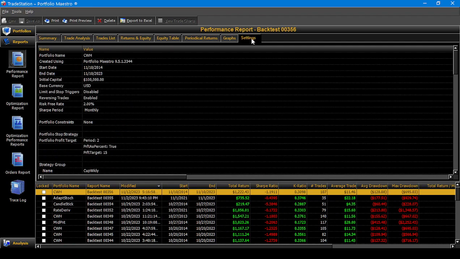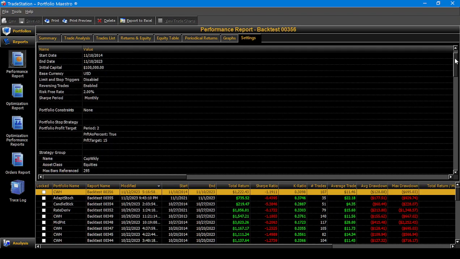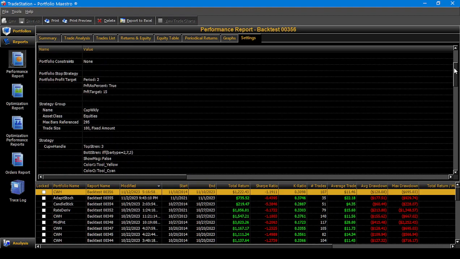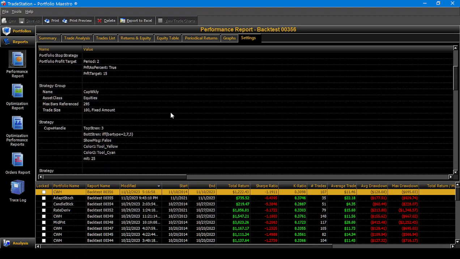If you go through here on the settings tab, you can see all the individual settings for all the different signals. Now here it says trade size 100, but if your signal has an individual setting of the number of shares, then this number here, 100, will be overridden by the settings in the signal.